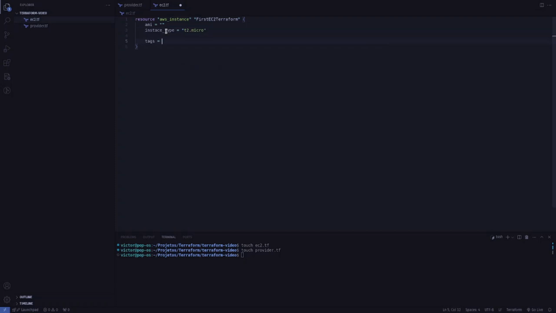Now, I'm going to specify a tag for this. Why? Because I want to see the name inside my AWS console. First EC2. This will be displayed inside our Terraform instance. So let's grab our AMI.